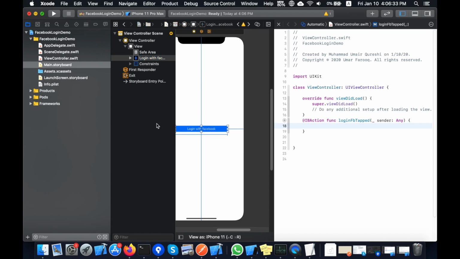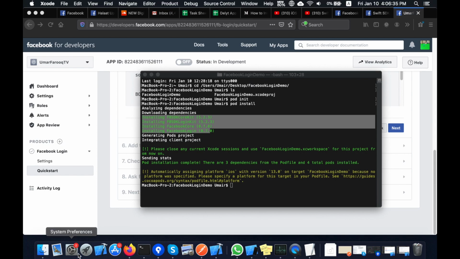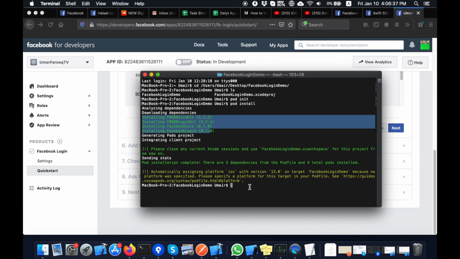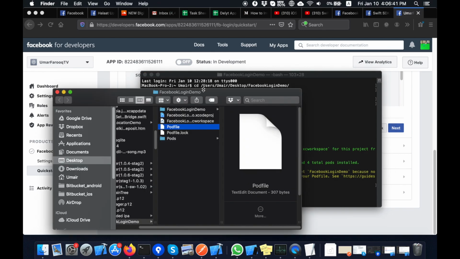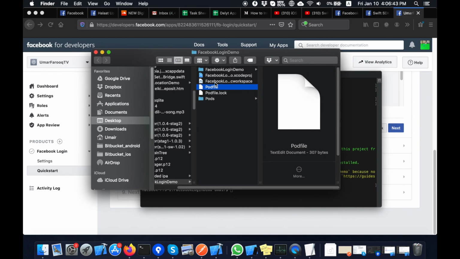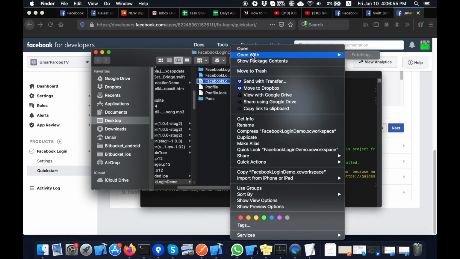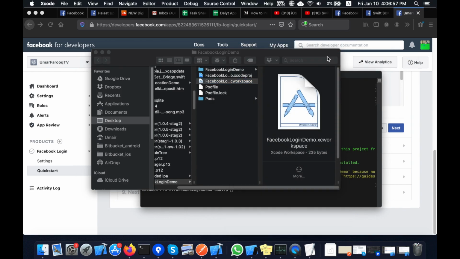Now I will open the project directory. I will open the project using this workspace file because I added libraries using pod.